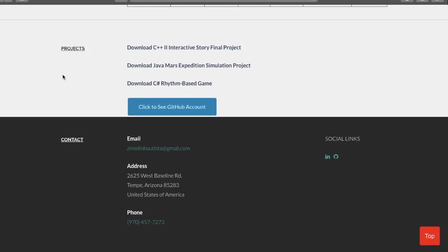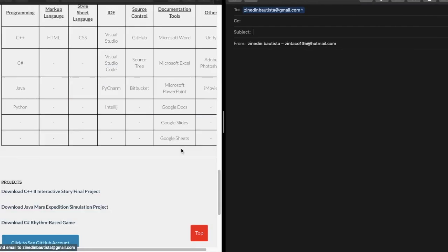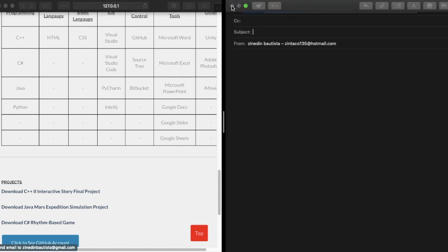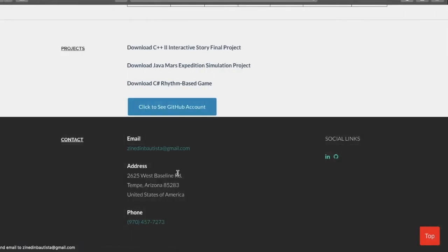And then if I were to go down here, this is the final section, which is the contact section. Over here you have my email, which if you click on this, it directs you to whatever email service your computer is using, where you could send an email to me. I'll close out of that. The address, and then phone, which I actually haven't tested yet on a mobile device, but what I'm assuming should theoretically happen is if you were on a mobile device and you were to press on this, or hold on to that, it would direct you to calling me.